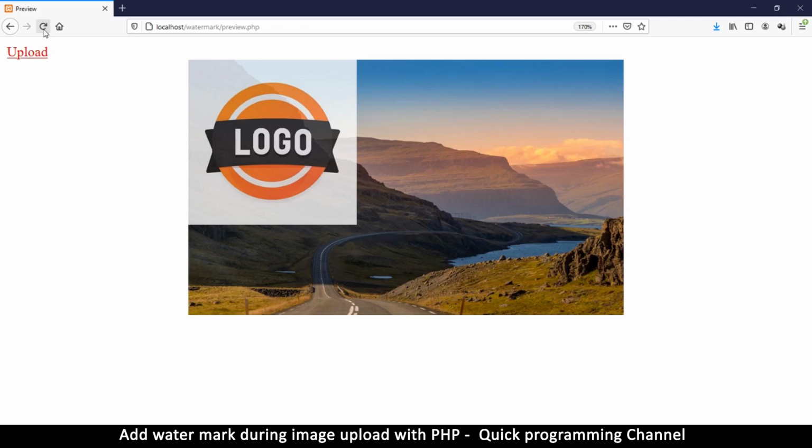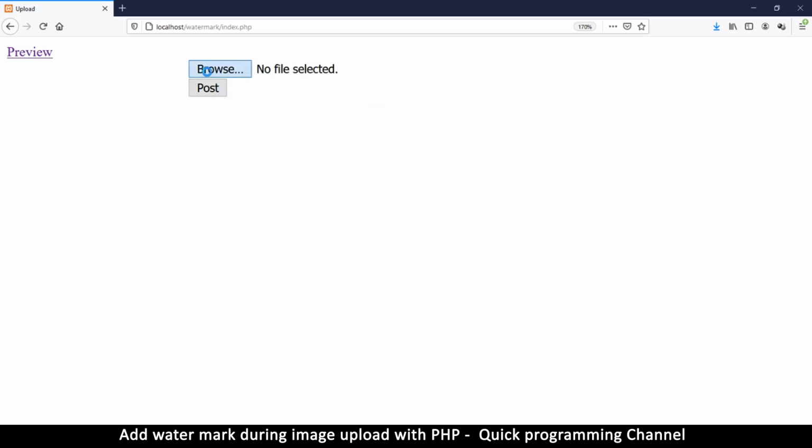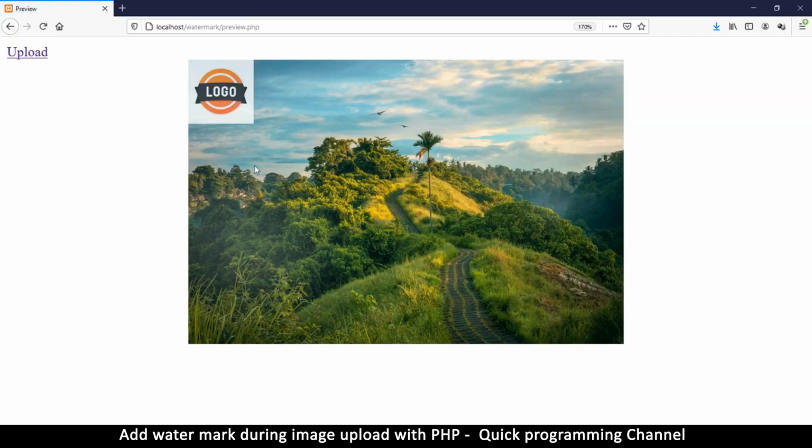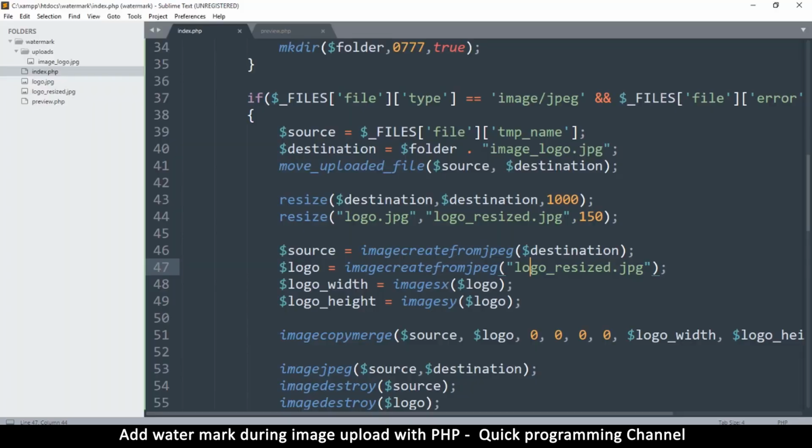Okay, so just by resizing it, we are now reducing the size here. So instead of doing this, maybe, oh, let me go back to the upload. I can upload a different image, post. And now you see the logo is much smaller, which is good. The only problem is I want the logo to be maybe somewhat centered here. So how do I center this logo?